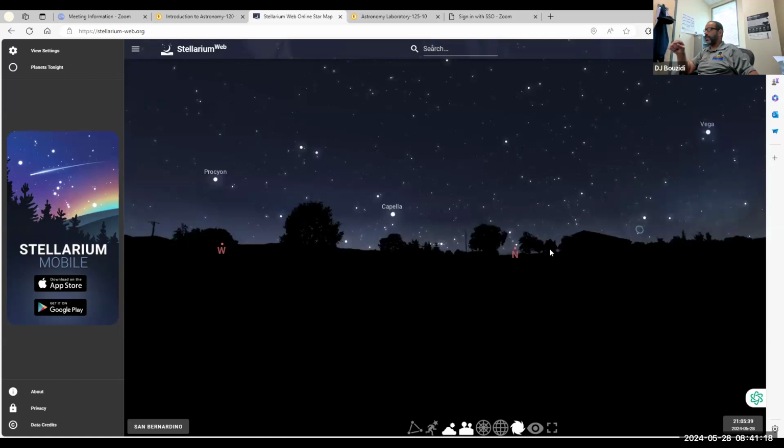It's really a real-time tracker, in a sense that it's not just like the planetarium software, which is a kind of simulation where you can put specific dates on it and see how the sky looked in the past or how it's going to look in the future. This one can take you wherever you want. You don't have to stick to San Bernardino.